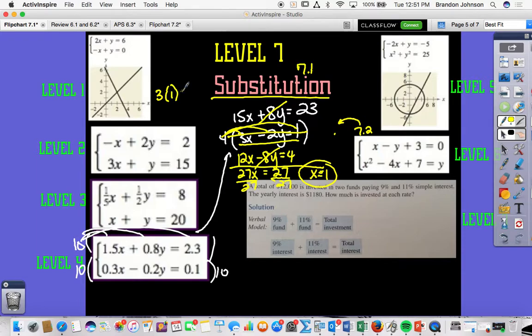So 3 times 1 minus 2y equals 1. So we get 3 minus 2y equals 1. Subtract by 3, subtract by 3. Negative 2y equals negative 2. So I divide by negative 2, and y would be equal to, I got a value of 1. You could check that by plugging it in. 15 times 1 is 15, plus 8 times 1 is 8, and that does equal 23. So I could check it off by going from there. So I would write this as 1, 1 as the coordinate point where these two graphs would intersect.